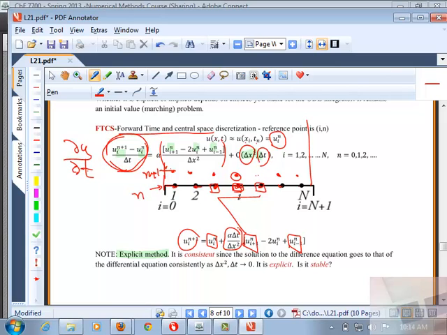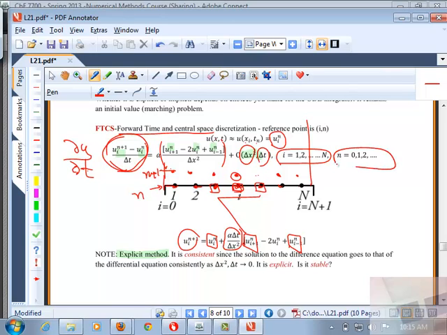So it is called an explicit method, but the question is, is it stable? And the answer turns out to be it is conditionally stable. As long as that number alpha delta t over delta x squared is less than half or something like that, it will produce bounded results. Otherwise, it will blow up, even though the original partial differential equation has stable solutions.